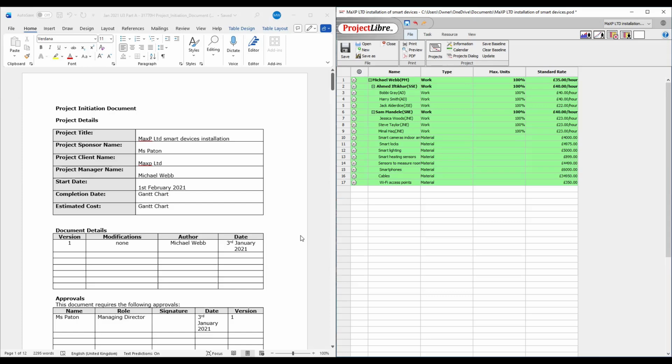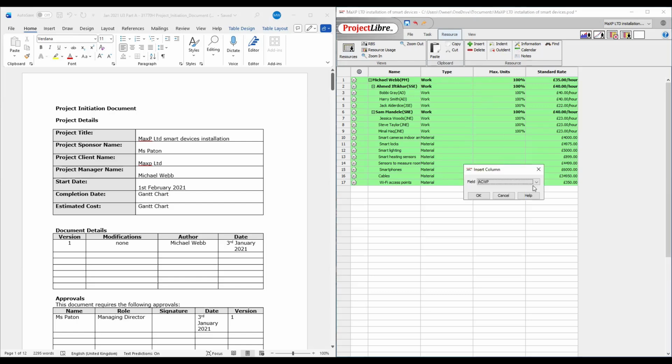All right, let's do a recap on how we would save our resource list. First of all, we're going to open the project Libra, and I'm going to save the resource list. This is how we do it. We go to Resource and click Resources. Then you would see the resource list here. Remember, if there are any unnecessary columns that you don't need, I hid the columns that I don't need, so my resource list wouldn't be too complex when you're looking at it.